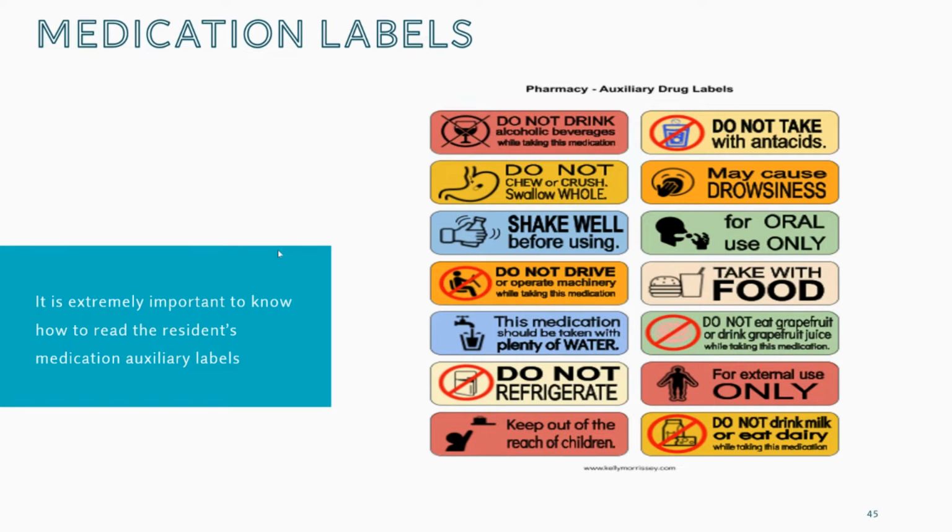Other very important auxiliary labels that you might have on a bottle or on a bubble pack, such as, don't drink with alcohol beverages. We do unfortunately get residents who struggle with consumption of alcohol. And so it is very important, regardless of the Del Monte location, whether it's a drug free, alcohol free location, or if it is a location that does allow the residents to partake in happy hour and stuff.